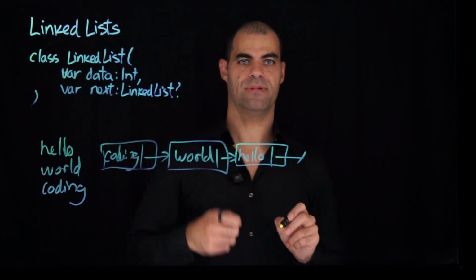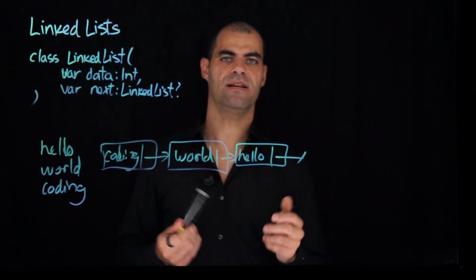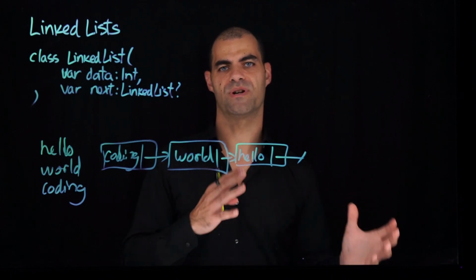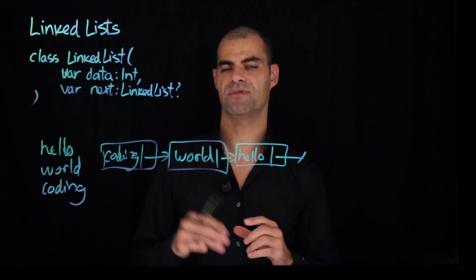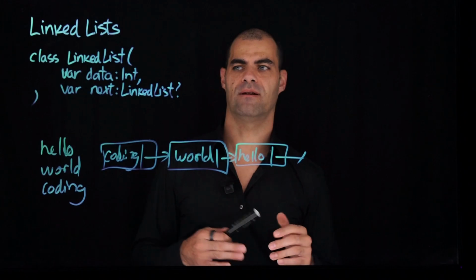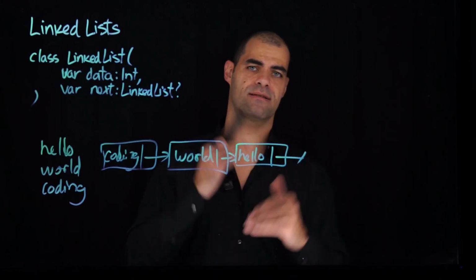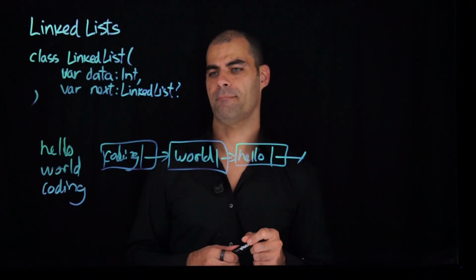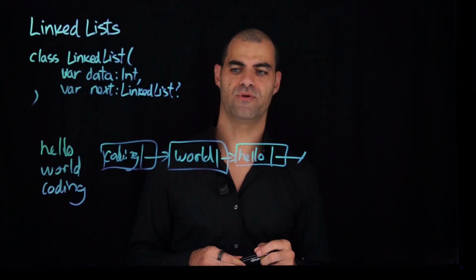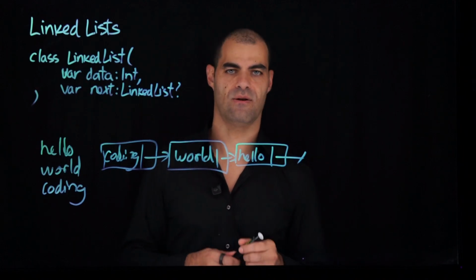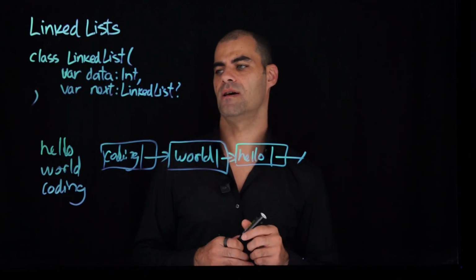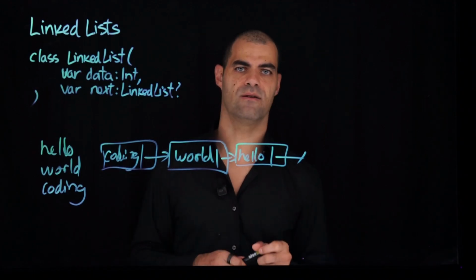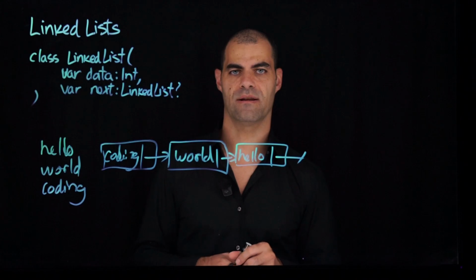So the order gets reversed, which is not an issue in our problem where we are reading all the words from the dictionary, but it becomes an issue in our to-do list, for example, because the tasks get reversed after they are read from the file. So one thing that we have to learn how to do is to reverse the linked list. So after we read all the input that gets reversed, then we reverse everything again so that we get the original order. So this is how we can achieve this.